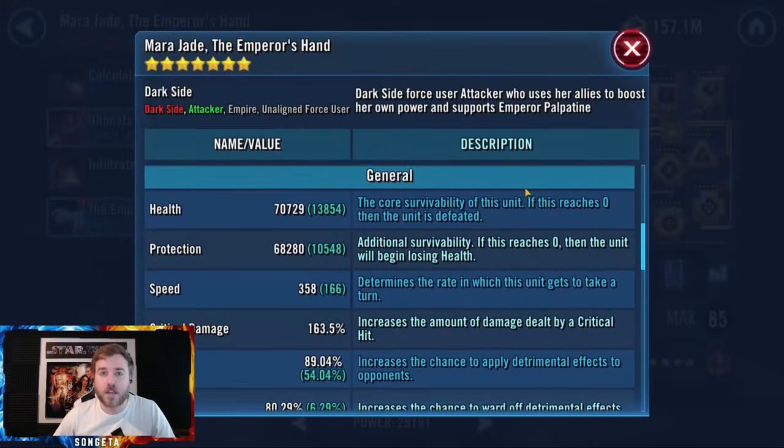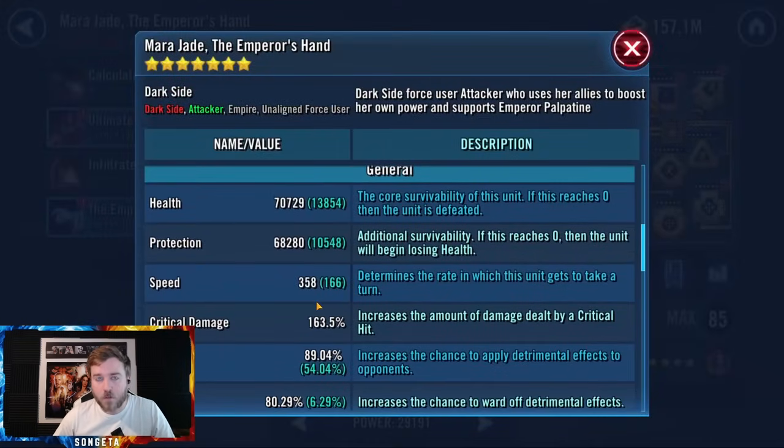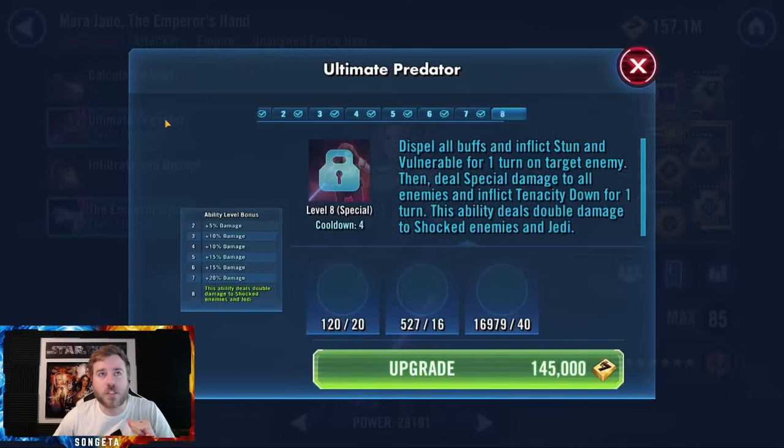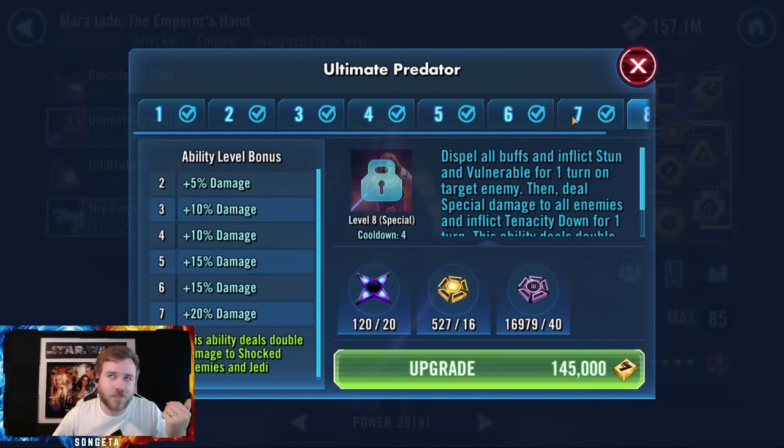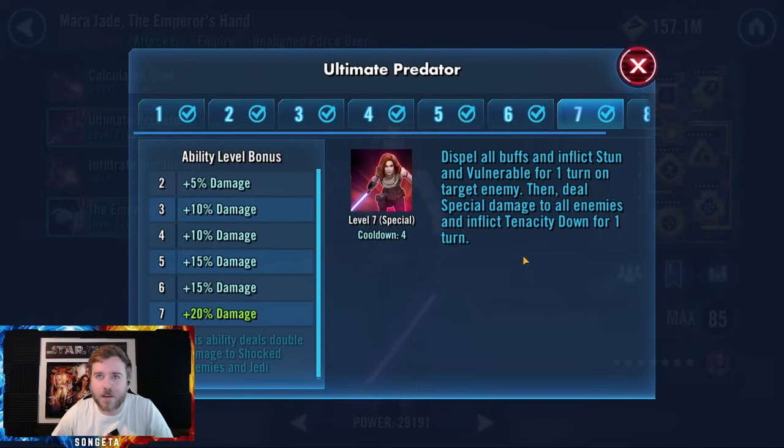First is clearly Mara Jade. We want Mara Jade to be the fastest, because she has a really high base speed, close to 200 without mods at gear 13. 192, I think this is, which is crazy fast. She gets out there, and she was just designed for Emperor Palpatine. Side note, you don't really need some of these Zetas. Like, the Zetas aren't that impactful.